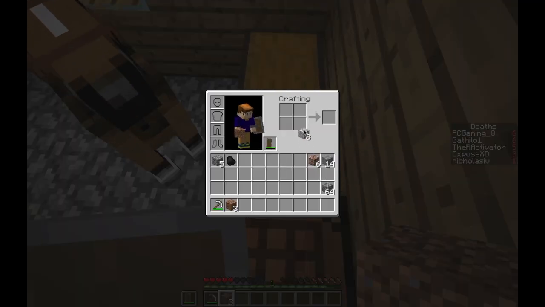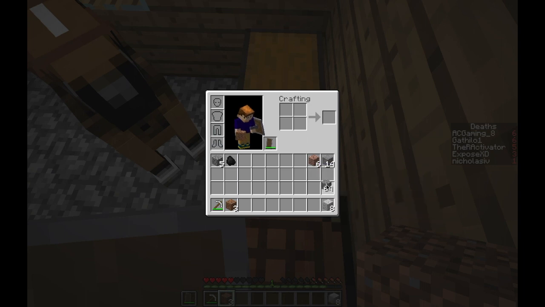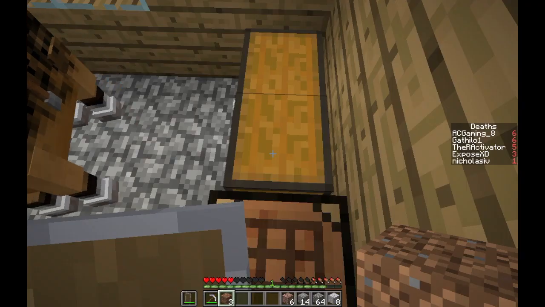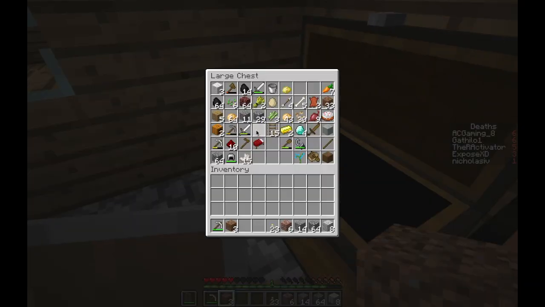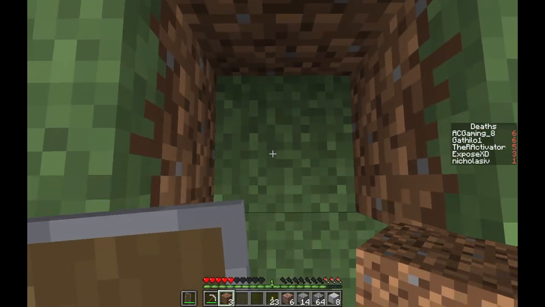Yeah, let's also turn these into some fancier stuff, like that. I'm not sure if we're going to need to turn those in, but these we're definitely going to need to turn. Let me just put these out here. Alright, and let me just put away this. We don't really need that for now. Oh, we're going to need torches. Man, those long walks are getting tiring. Look at my hunger already.